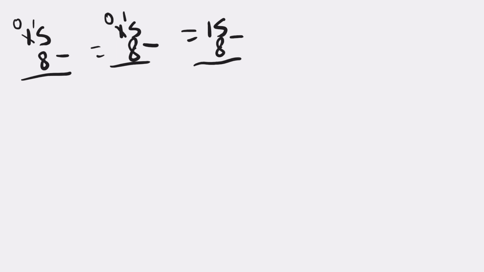Now 8 is larger than 5, so we can't take it away. We put a 1 there to make a small 1, which is a 15. This will become 0. That would leave you with, what would that leave you with? Leave your answers in the comments below if you're stuck like I am.